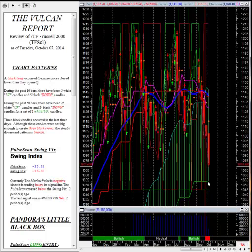Here's the bottom of the cloud here at this 1050 level. Here's the top of the cloud here at 1150. So that's a 100-point width in this Kumo cloud here, which is incredible. But where are we? Okay, this 1050 is support for the Kumo cloud. As long as we stay above the 1050, you can make an argument that we're still bullish, or have some bull life, a weak bull pulse, if you will. But we're trading below the blue line, bearish. Now we're trading inside this Kumo cloud.